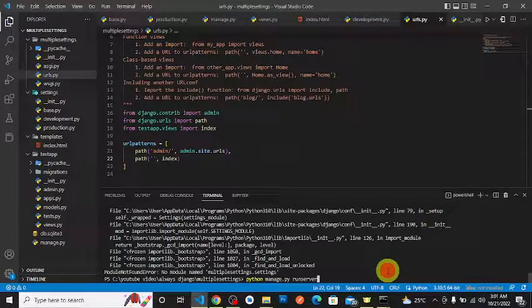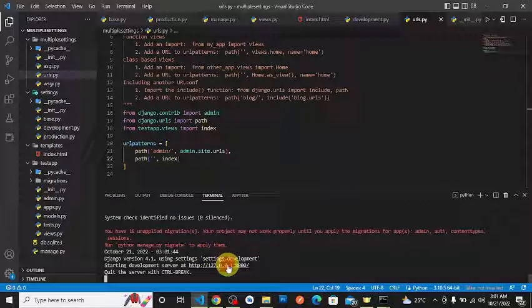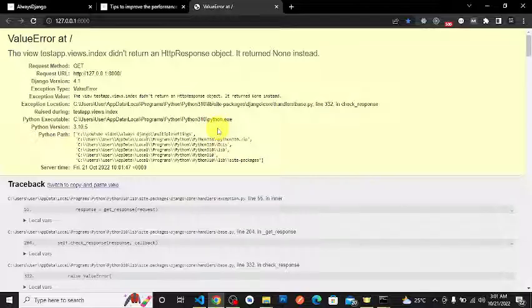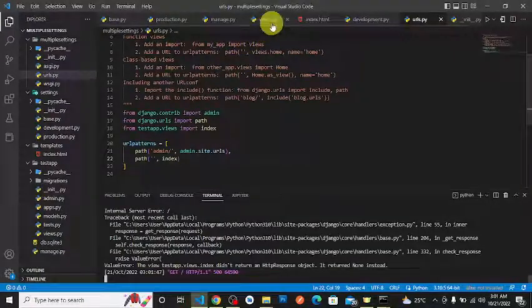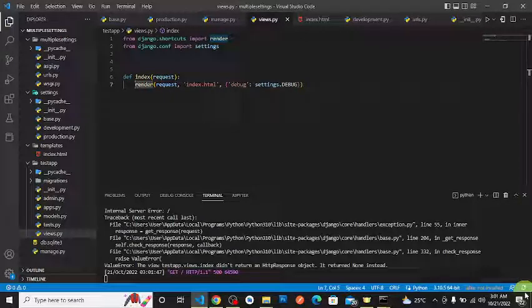So starting the development server again, we'll go to this URL. It didn't return, sorry, we didn't return this.